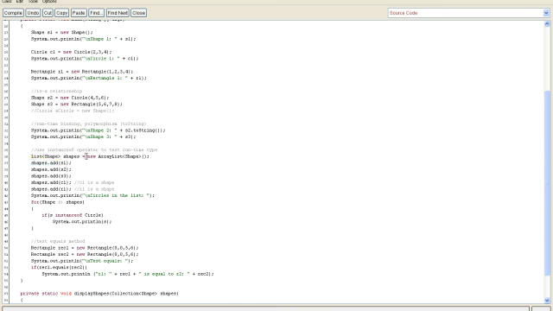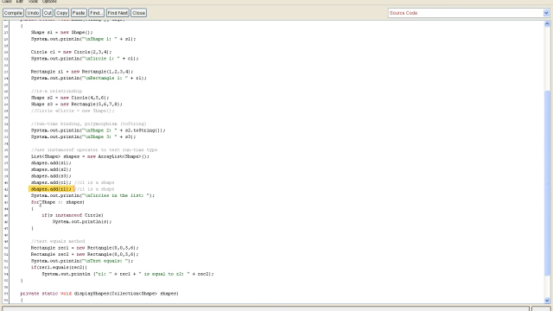Okay, and I create an array list of shape, and I first add S1, which is just a shape. Then I add S2, and S2 is really a circle, and then I add S3, and it's a rectangle, and I add a circle. You see, although it's declared as a circle, and here I want a shape, because circle is a shape, that's why it didn't complain at all. And I add a rectangle.